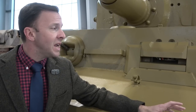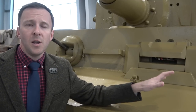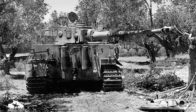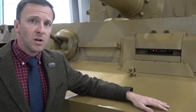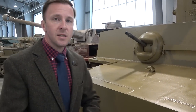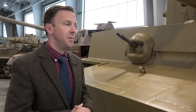It served there, and then in late April, early May 1943, as German forces surrendered, it was recovered by the Allies. There are unfortunately still some gaps in research on exactly how that occurred, but we do know it appeared in a palm grove with some other destroyed Tigers, probably the last operational Tiger left in North Africa. Eventually it was secured by the 2nd American Corps, brought back to the United States for test and evaluation by the Ordnance Corps, and really becomes the first major German piece captured by the U.S. Army in World War II - quite a famous piece in the field of captured enemy vehicles.